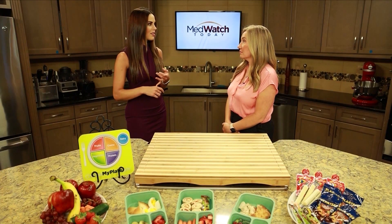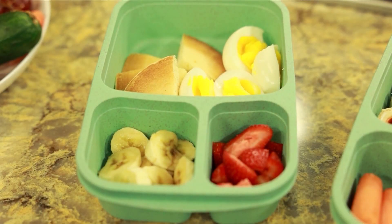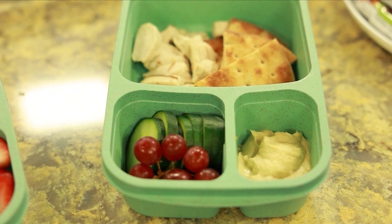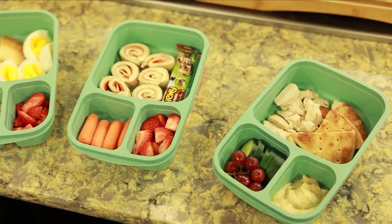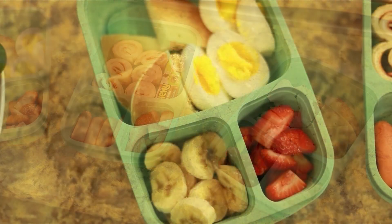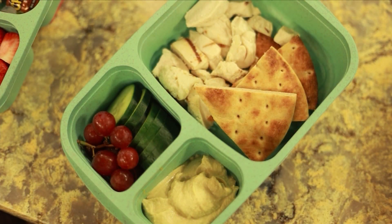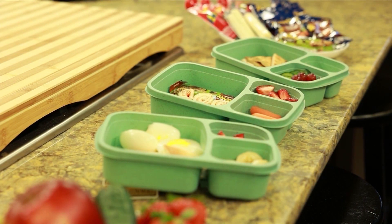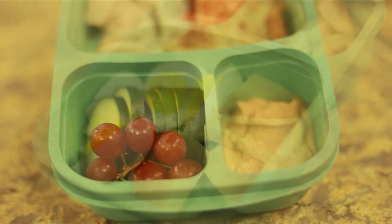For parents and guardians who are always on the go or maybe a single parent, what are some effective ways to work in packing a lunch for your kiddo? First, making a menu for the week is really helpful so you have a plan. Prep ahead of time — put things in little baggies and pre-make sandwiches for the week. Get your kids involved: educate them on needing a fruit, a vegetable, and a sandwich so they can help grab those things and pack their own lunch. Any kind of pre-planning and prepping is really helpful.